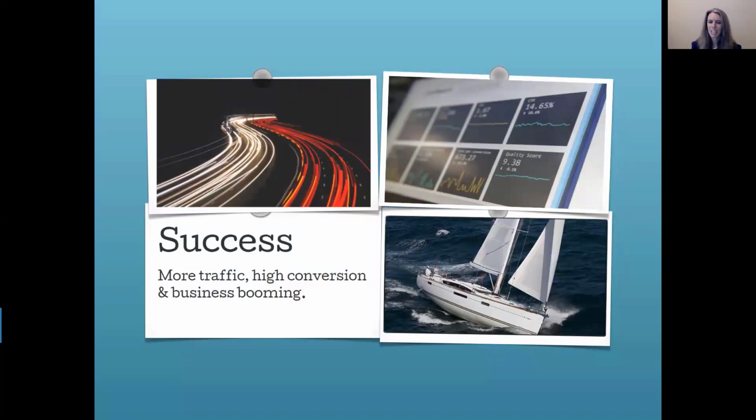Having that change made right away and then having it move continually to lead to more sales is really something that you want to be doing for your listings. Success is going to be: you're going to have more traffic, you're going to have high conversions, and your business is going to be growing and booming. That's what everyone wants. I don't think there's ever been anyone I've talked to that says, no, I'm okay with where I am, I just want to stay where I am. Everyone wants to grow their sales. That's a good goal to have, but then you need to have things in place to make sure you're getting there and that you know what to look at when we talk about key metrics of how to get there.